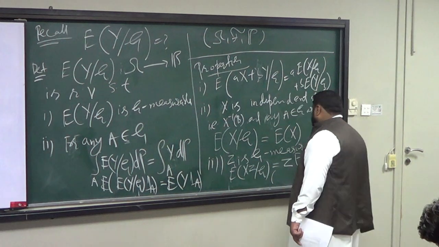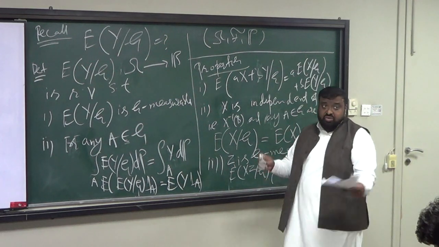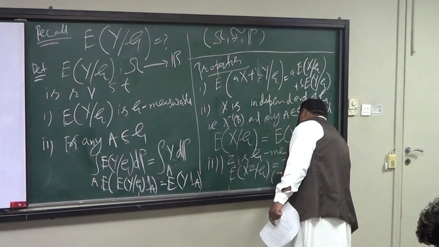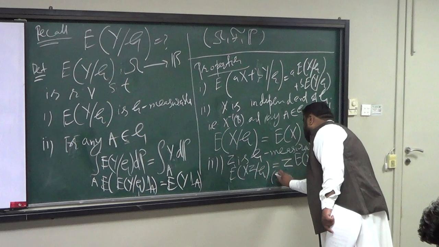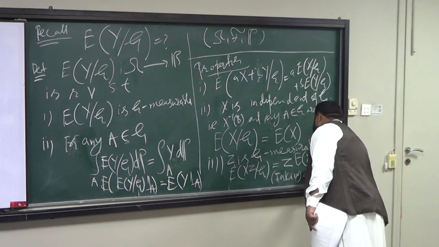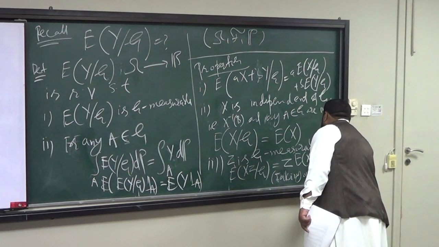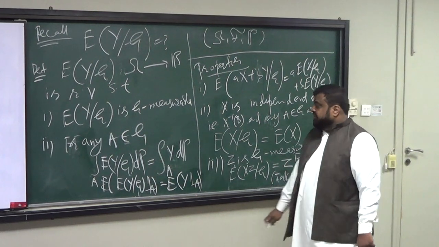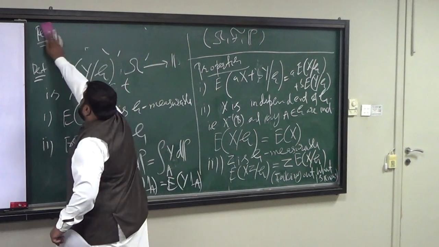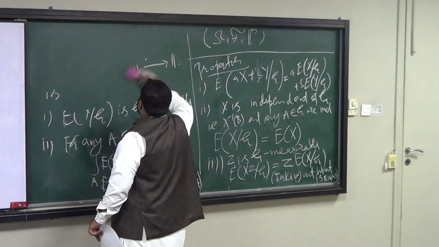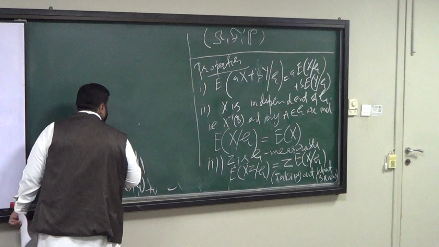We proved all these basically in the measure theoretic probability course. It's available if you want to recall. So Z is what? Taking out what is known. Any other property? These are the fundamental tools that you need everywhere, so you should have them in your head all the time.